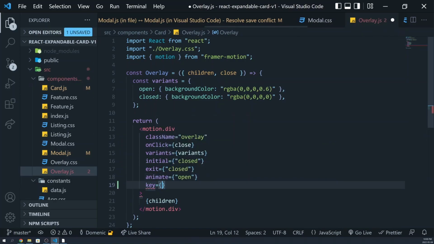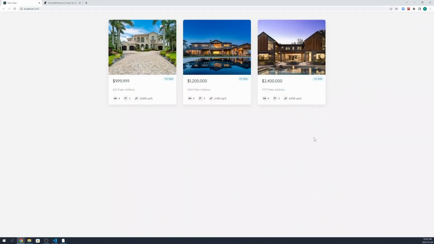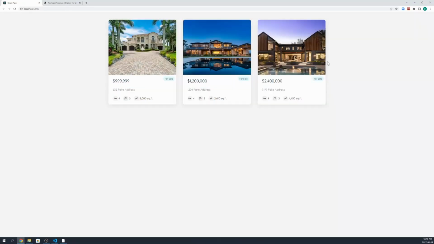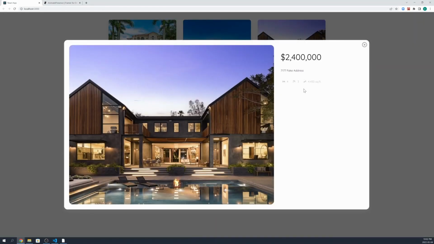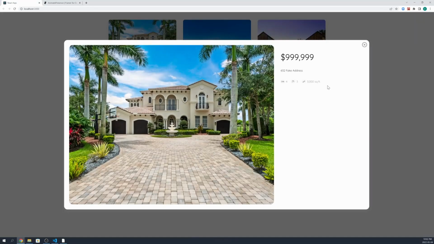So I'll just put this as overlay. So now when we close one of these cards, there should be an animation. So as expected, instead of just disappearing, there's an animation when it leaves the DOM. So this is more responsive than how it was before.